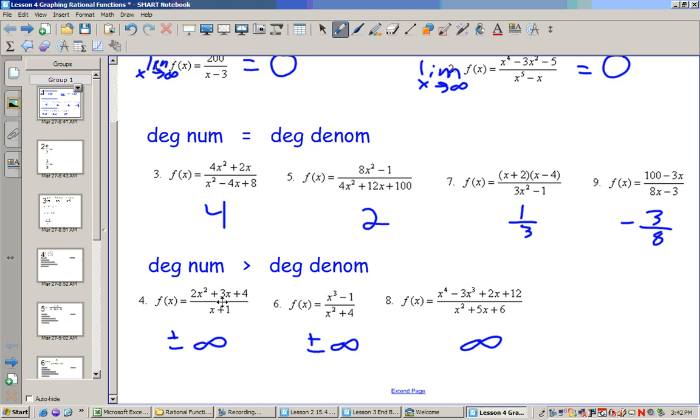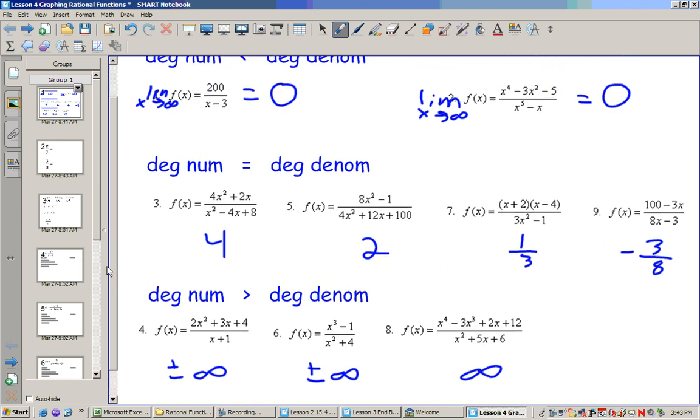If it's just one degree higher, it'll be a line. So one side will go to infinity, the other side will go to negative infinity. In a parabola like this, if you divide x fourth over x squared, it'd be some sort of a parabola. So it'll either be positive infinity or just negative infinity. Since this would be a positive x squared, it went to infinity on both sides.